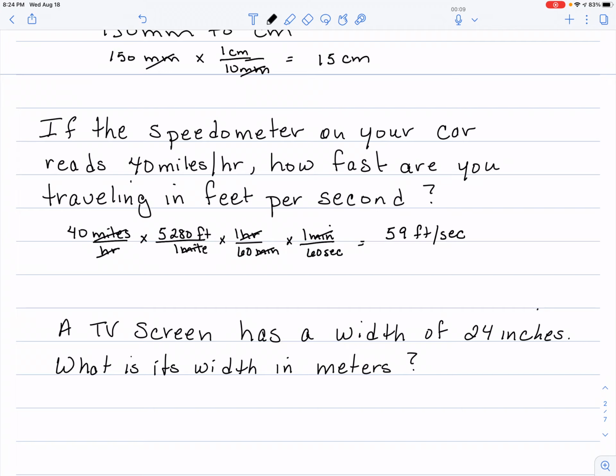So what you want to get used to using on your calculator, you should have a parenthesis button. So in this problem, the way I would input it into your calculator, you would take 40 times 5,280 equals, and then you would say divided by, open parentheses, 60 times 60, close parentheses, and equals. That way you're telling the calculator that you need to do 40 times 5280 and divide that value by 60 times 60, not just by 60.